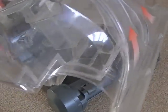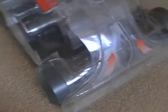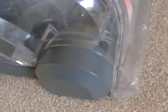One thing I will just show you about the tank. When I first got this machine, I thought it wasn't picking up, and some reviews have said it's not picking up the water. It is very easy to put this tank on in a slightly incorrect position. I'll see if I can show you. Now you see it's gone on perfectly that time. You must ensure that it is located.